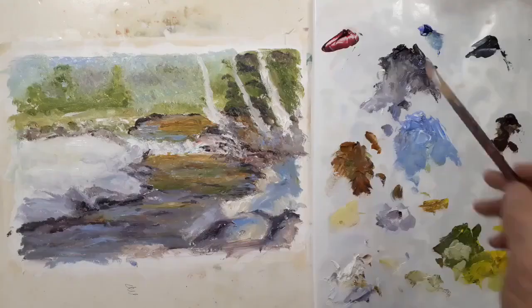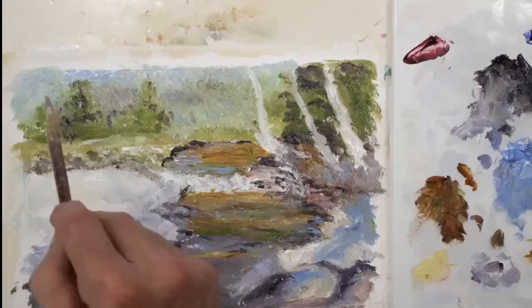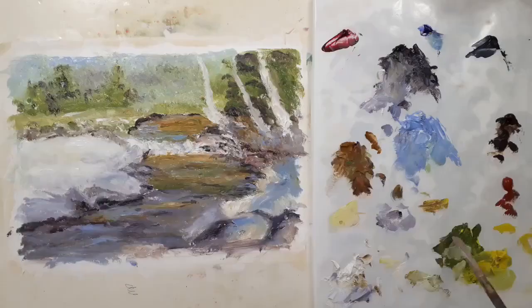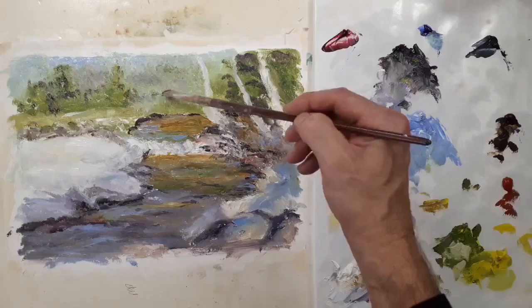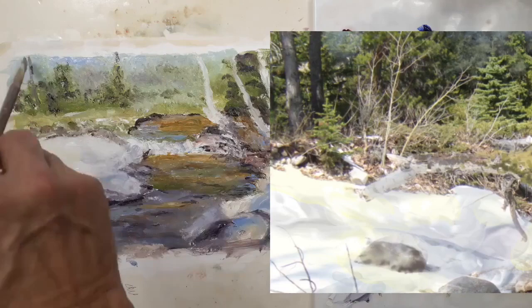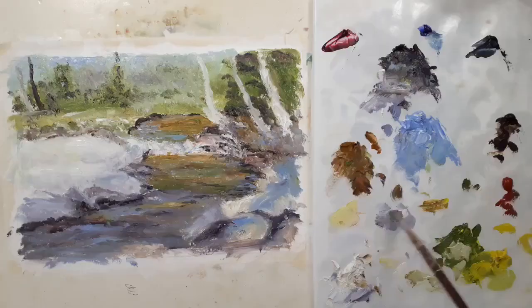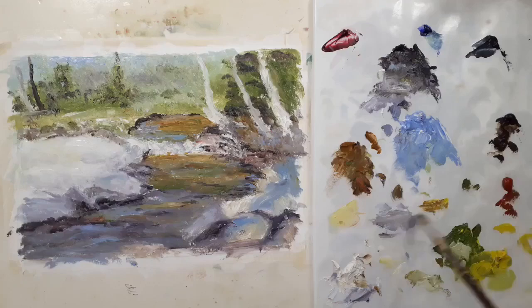Now for the shadows in those distant trees, I'm using again that same violet color, but when I put it over the green, it looks very dark green. Just quick strokes for those two tree trunks in the distance, very fast. One almost paint straight off the palette of that violet mixture, and then just put a little white in it for the tree next to that one.